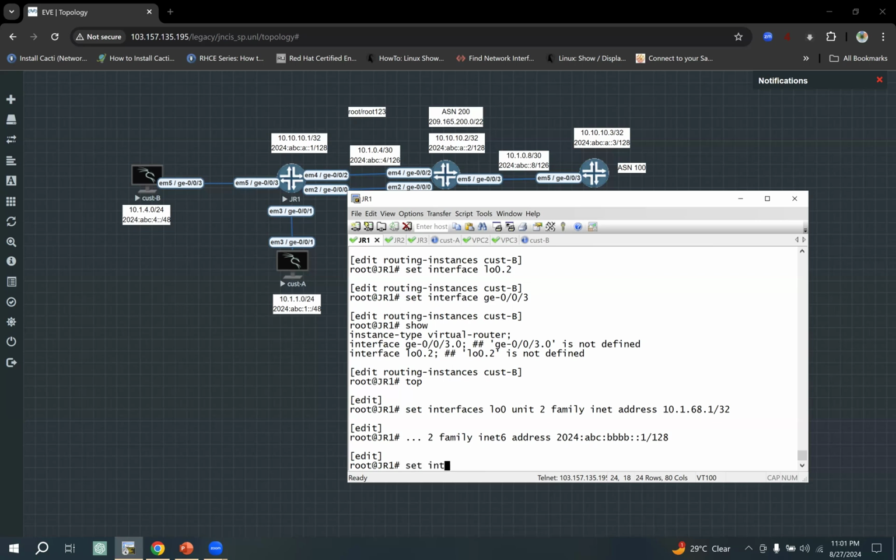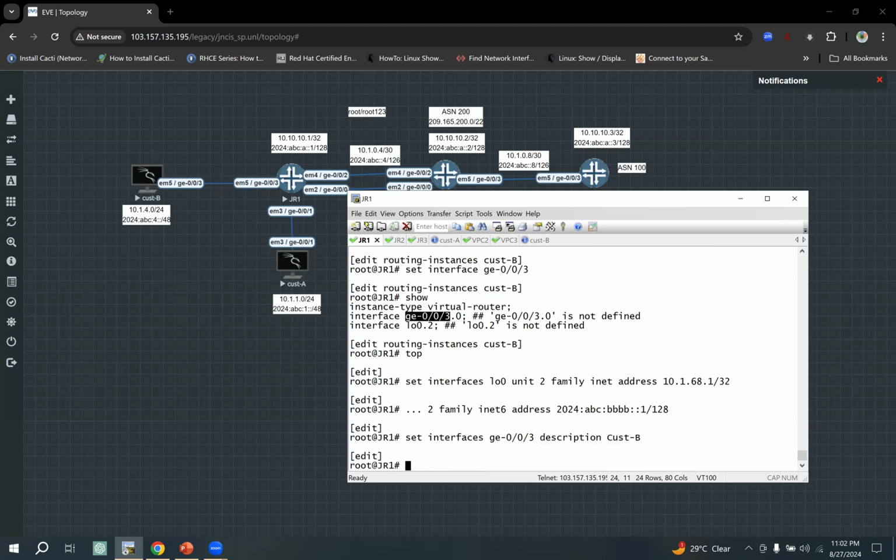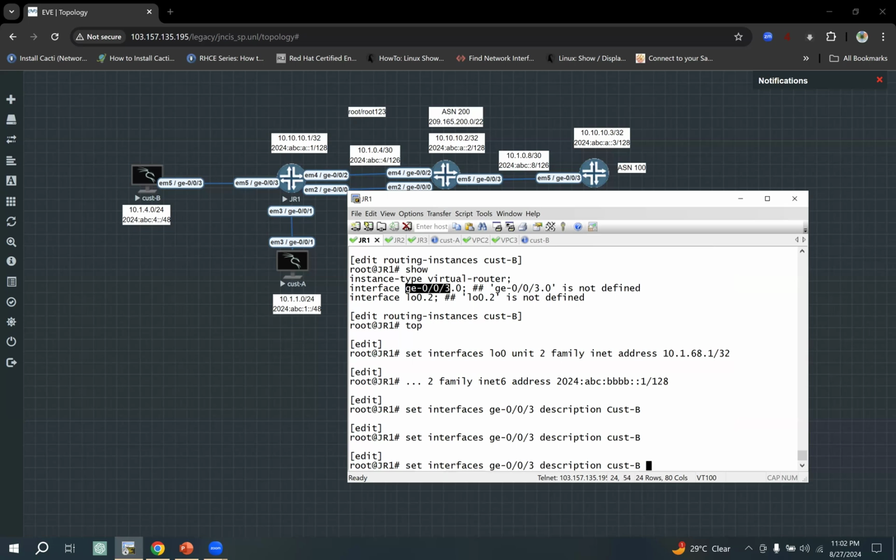So set interface. My interface is 003, description CUST customer B, 6, customer B.